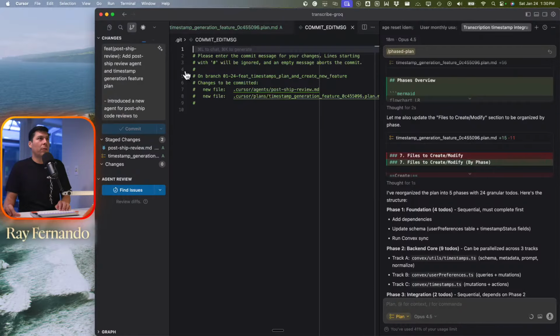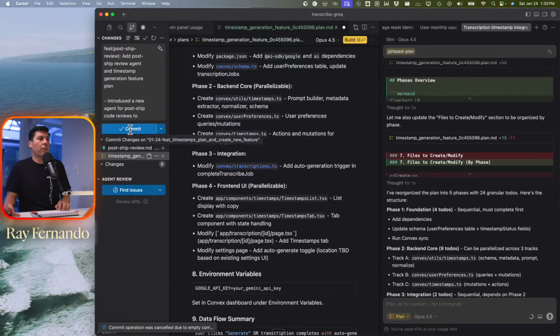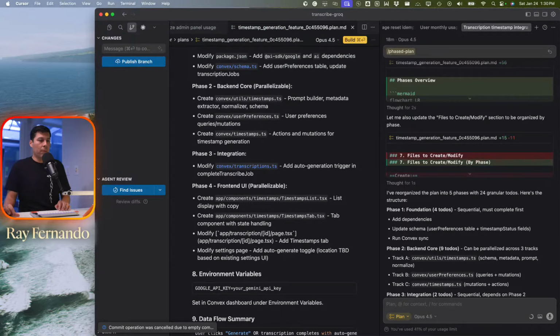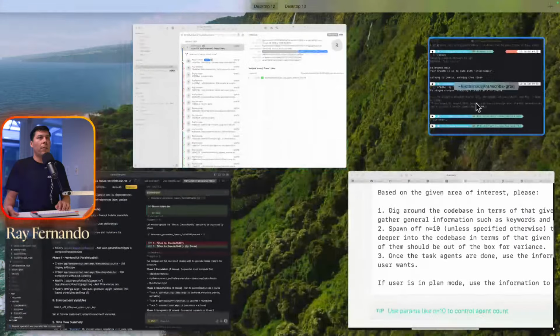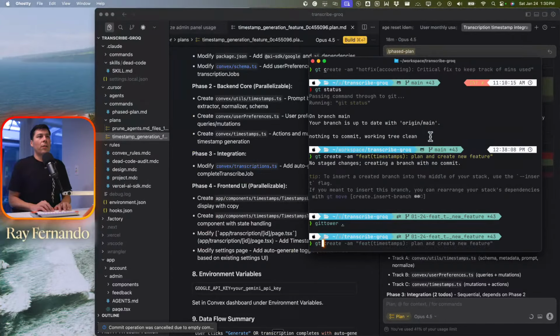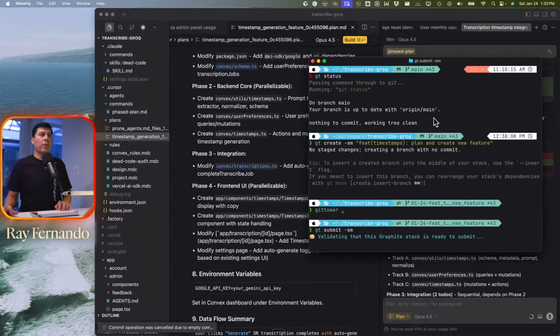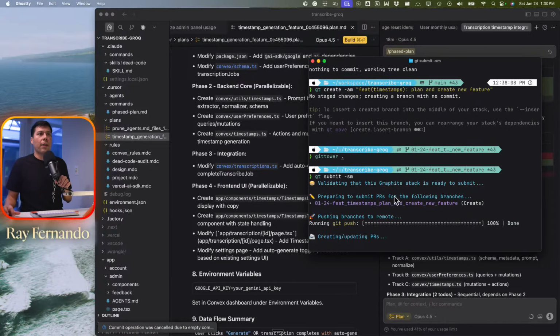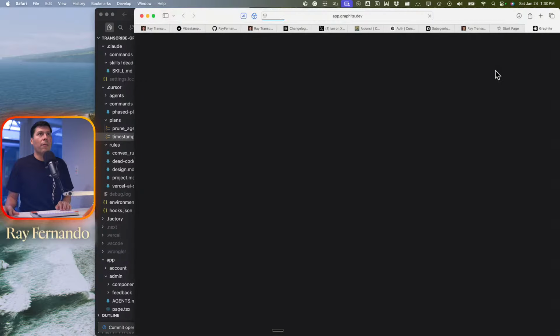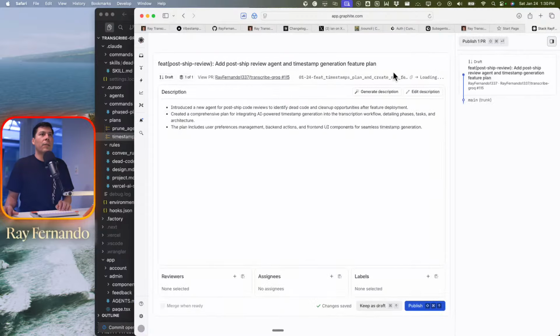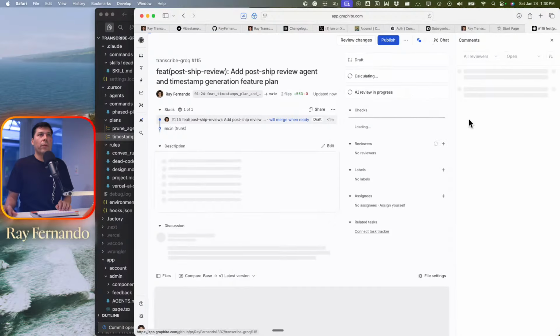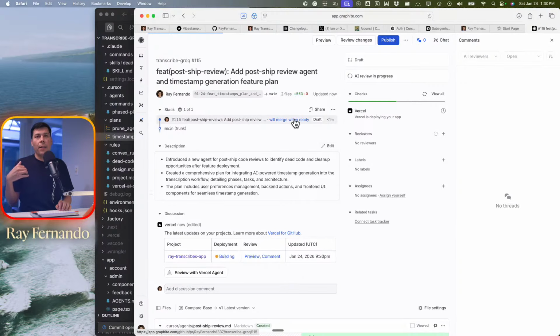So we have a post ship review. Here we go. Cool. Awesome. Okay, so there we are. Now I have the branch there. And then what I'm going to go ahead and do is GT submit -sm. So I'm using Graphite. So this will create and push it up to the Graphite remote branch. And what's nice about this is Graphite will do code review, to make sure everything's okay. And this is our first part of the stack, literally just make the plan.